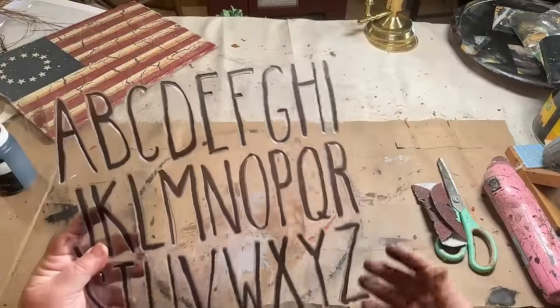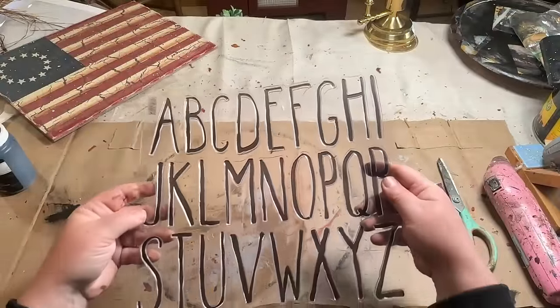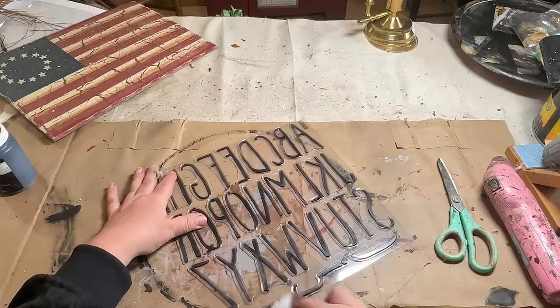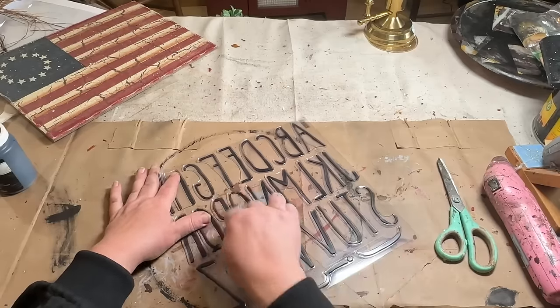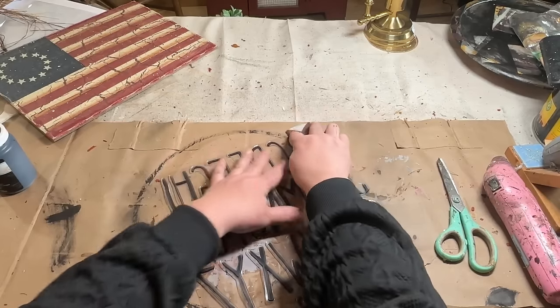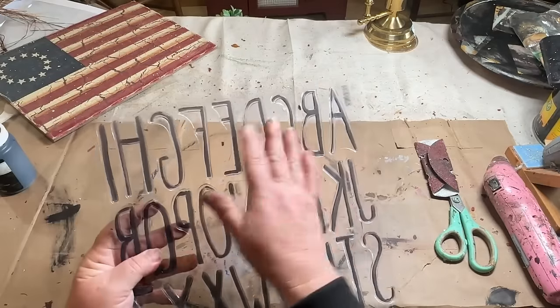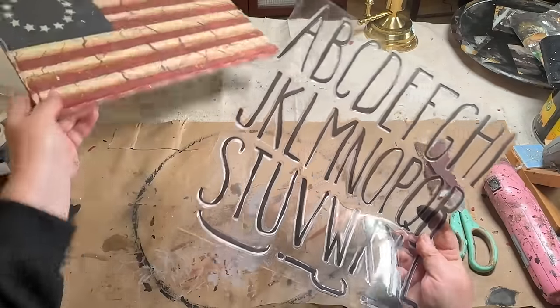So this is the farmhand stamp. It's called from IOD. And I took the backing off, and I'm just sanding the backs a little bit. Make sure I get it all down there. And then I'm going to wipe it off.